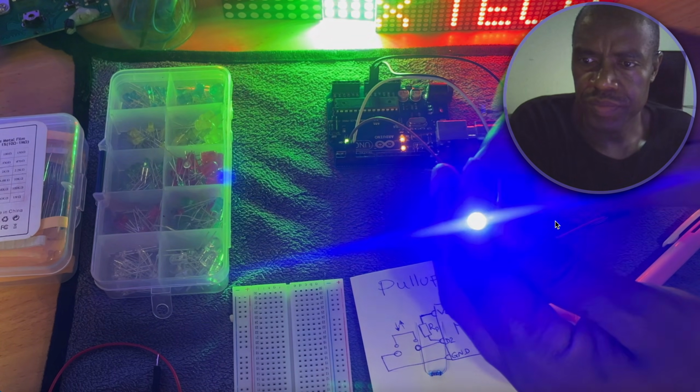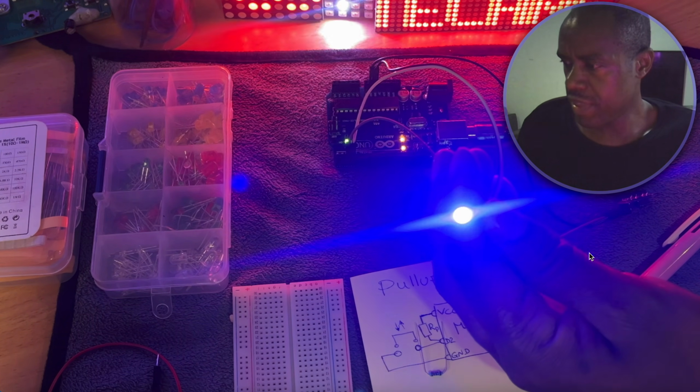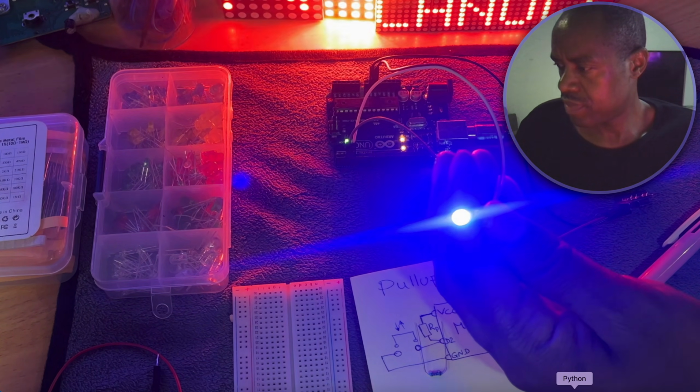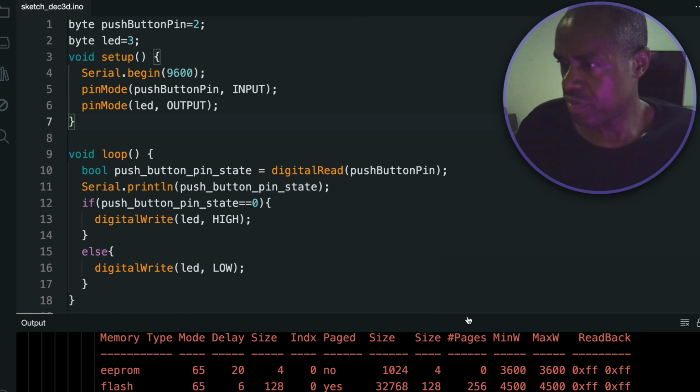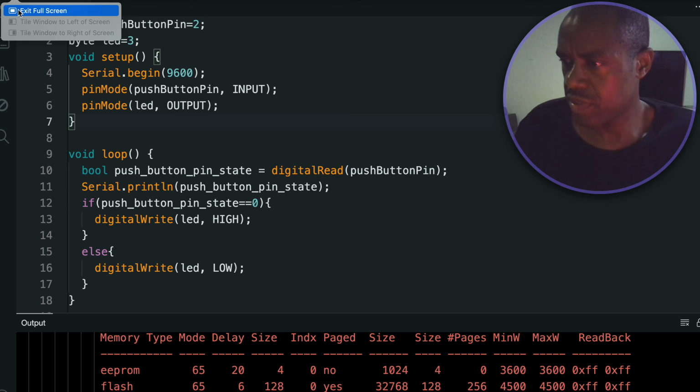And you can confirm this by checking this program.